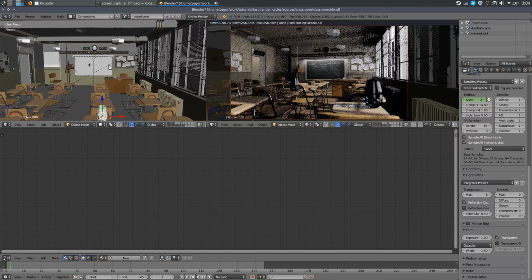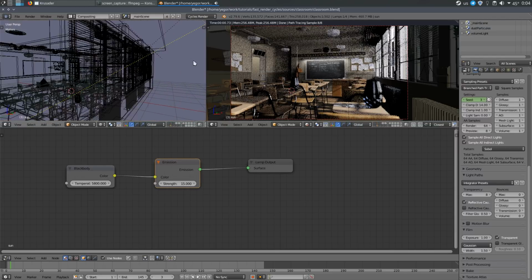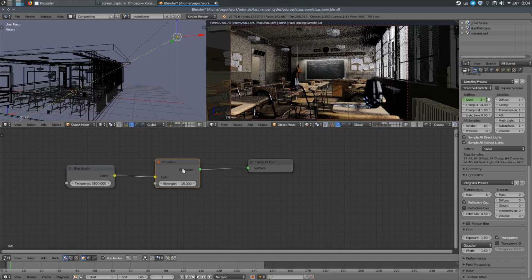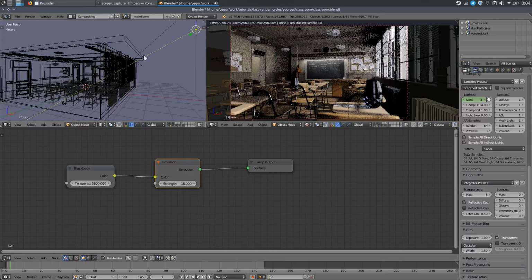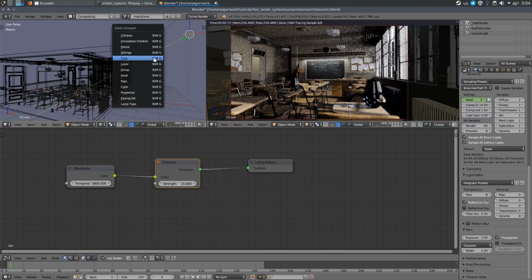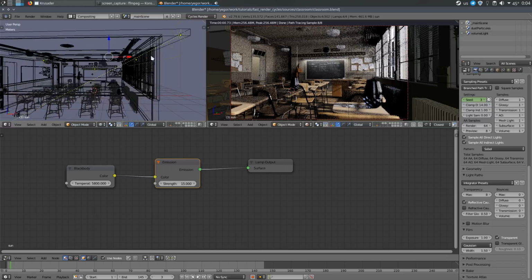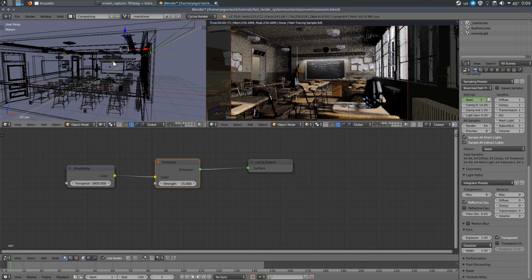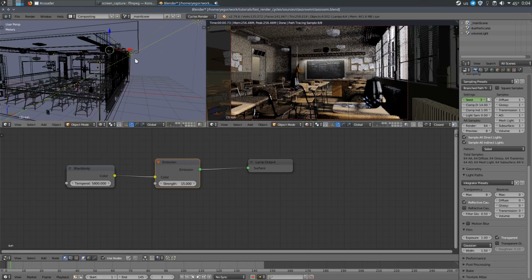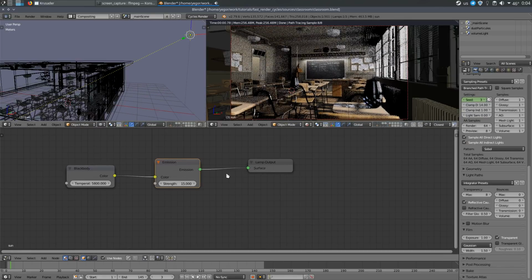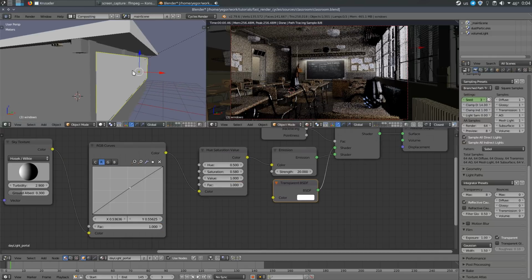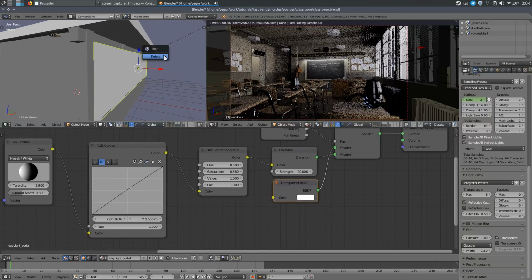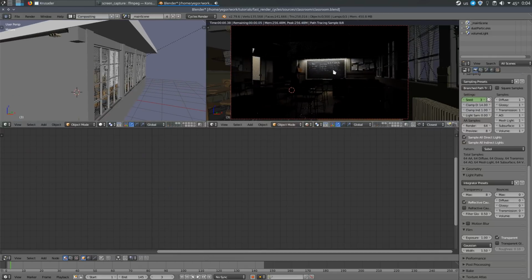Next, we need to remove all the lights we don't need right now. So let's select all the lights, and let's leave it like this. Just remove this one and I'll disable the sun. And here's one mesh light. I want to remove that as well. Okay, here it is.